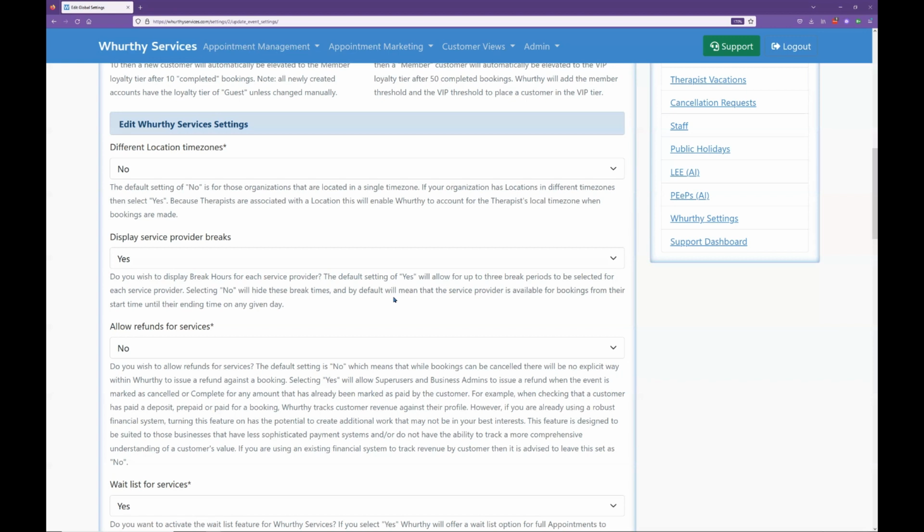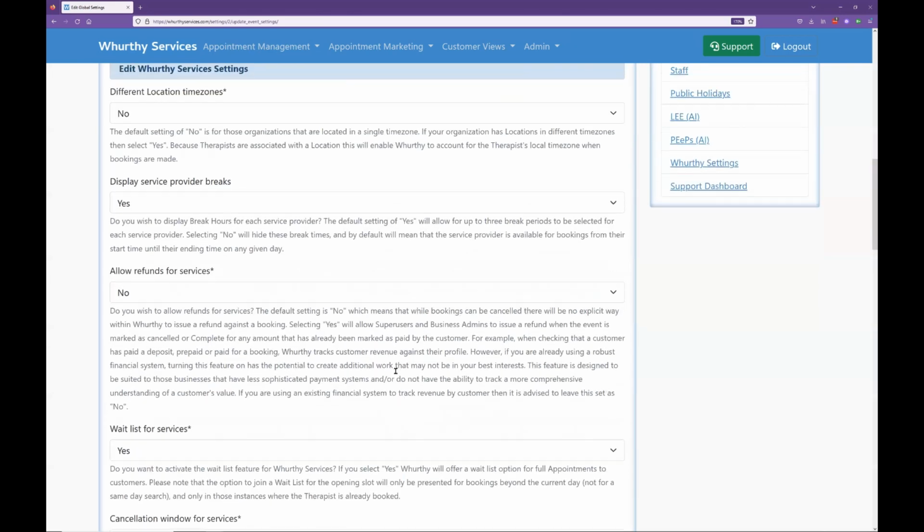And just as a note, it's business admins or super users that get to edit the service provider form. So selecting no hides them. And that by default means that the service provider is going to be available for bookings from their starting time, their working hours when they start, through to their ending time that's listed on their profile.